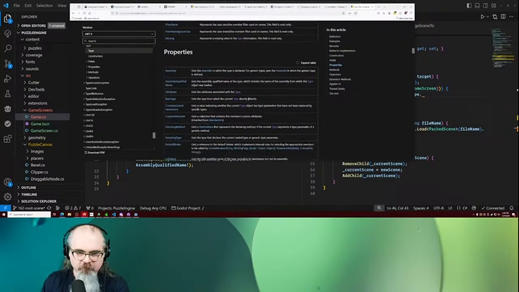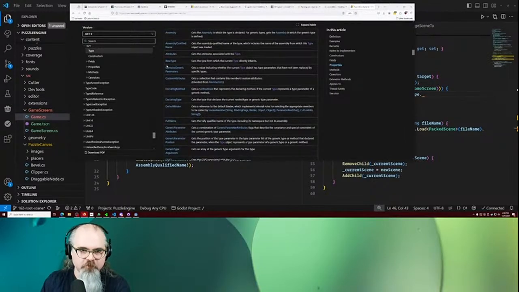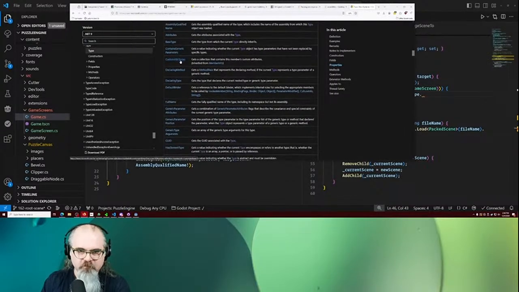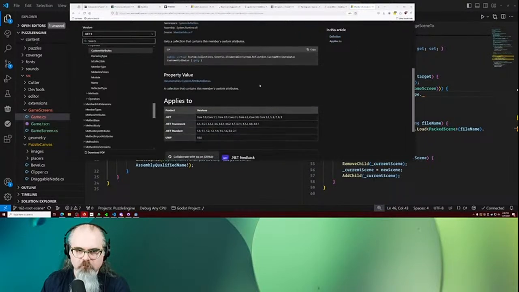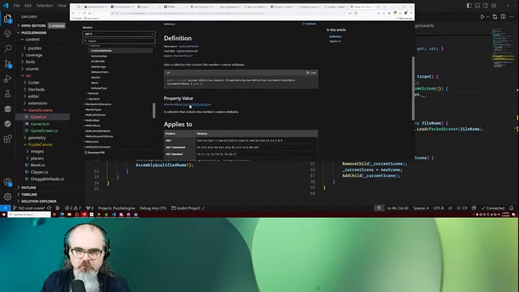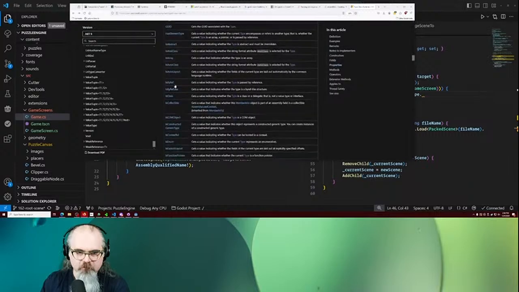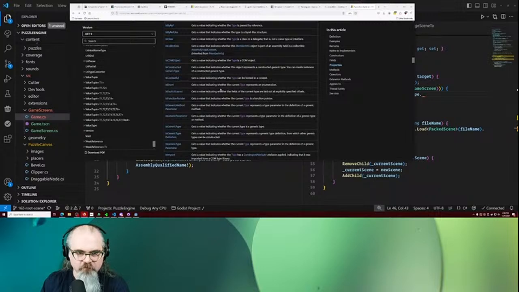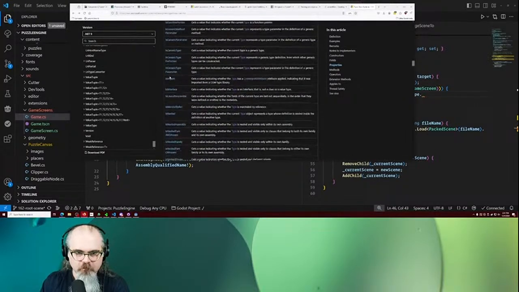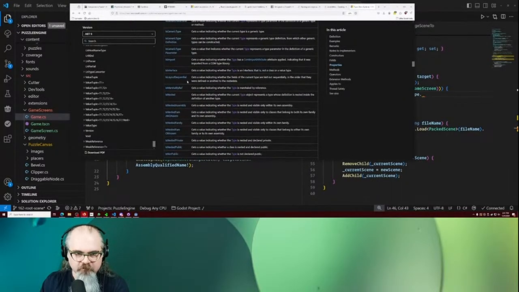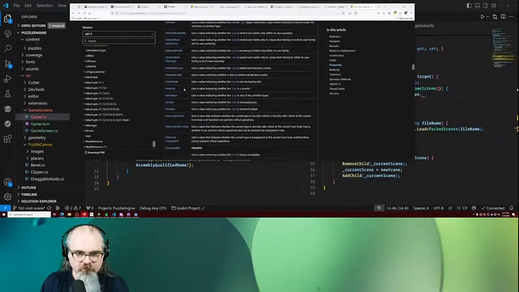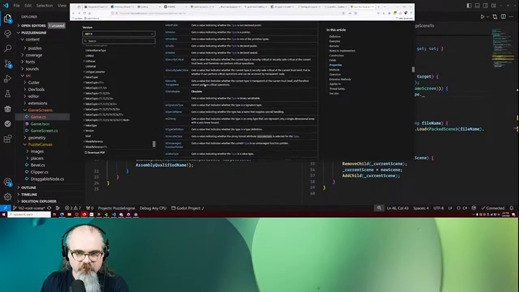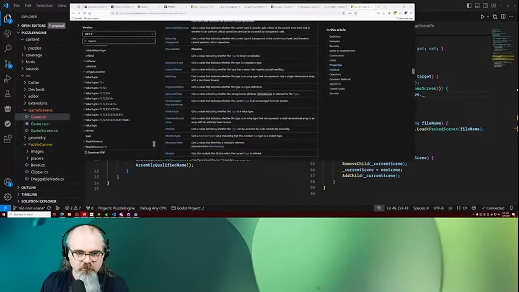The assembly, once the type is declared, attributes, gets the base type, contains generic parameters, no custom attributes. It'd be lovely to know what custom attributes are for, but okay. It's class, is constructed, generic type, is contextful, is enum. Okay, is interface, is public, is sealed, is security critical, is special name.